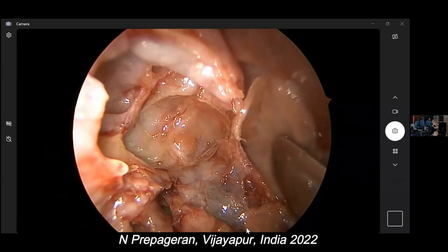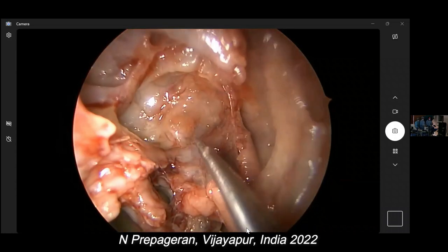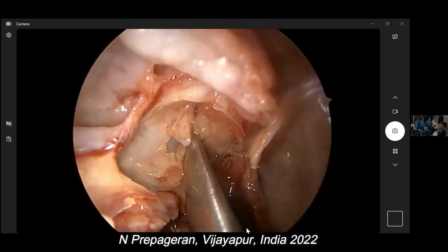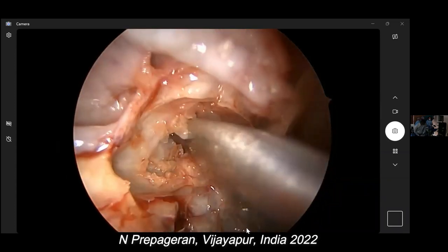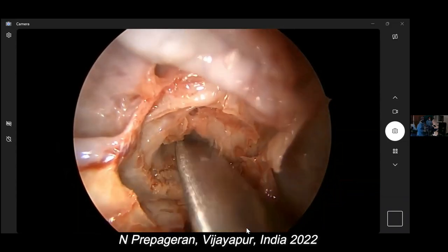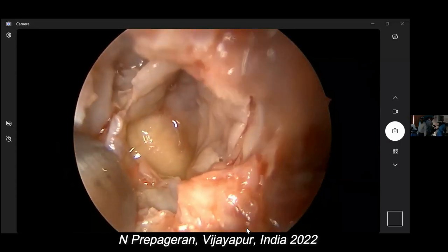So now you have the vertical aspect of ground lamella. This is where the ground lamella turns medially. That's the vertical aspect, horizontal aspect. Where do you go? The junction of the vertical and horizontal aspect, go in between and you enter posterior ethmoid. Can you see, guys? Anterior ethmoids will be with multiple air cells. Posterior ethmoids will be few air cells, but large air cells.